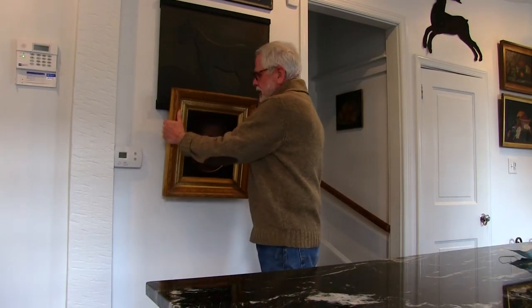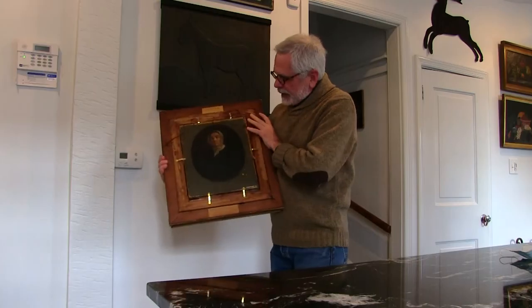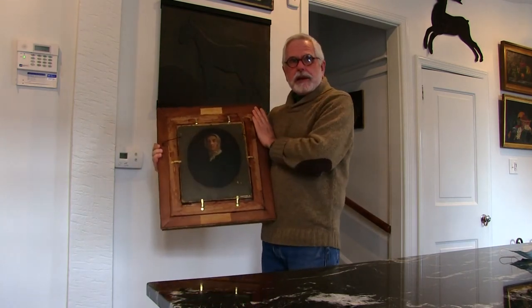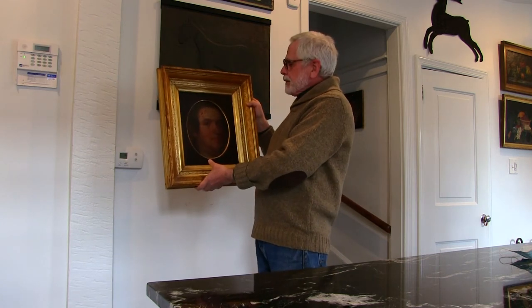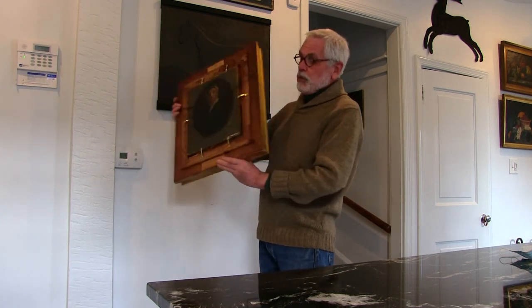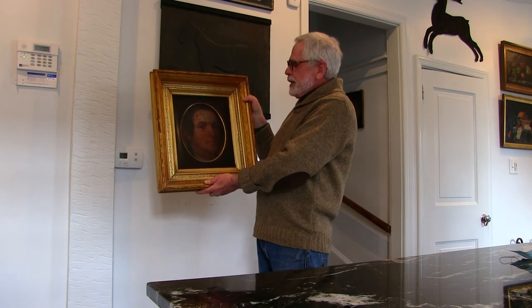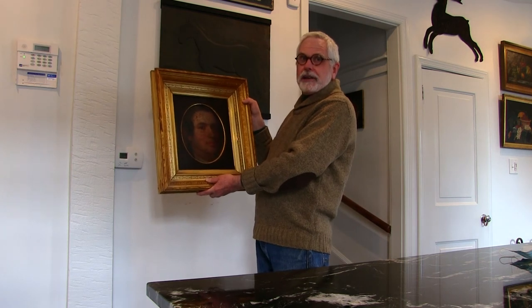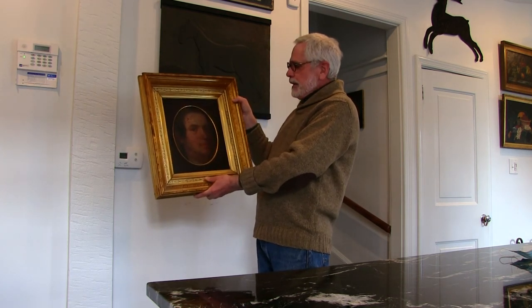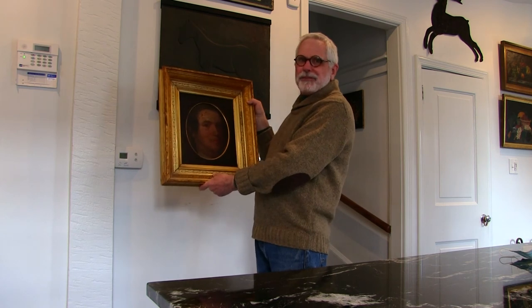This is one of my favorites. When we first saw the painting it was at an online auction site — it was this portrait in this mat. But in the write-up they mentioned that on the reverse side was an earlier portrait, and what they did when they did this woman's portrait later, they wrote the information about her on the face of the earlier portrait. I like this side better, it's more interesting, so I flipped it — and this is what we end up with: an early portrait with information about Mrs. Mary Walsh on this side.